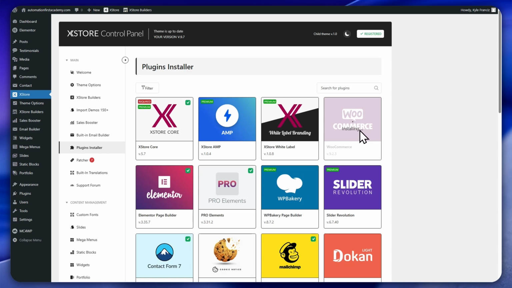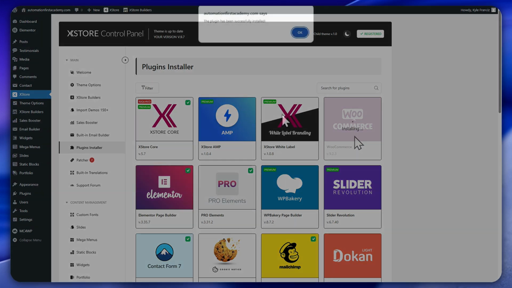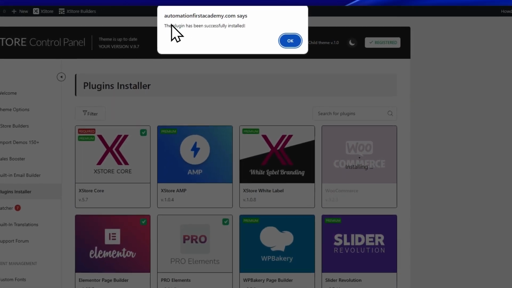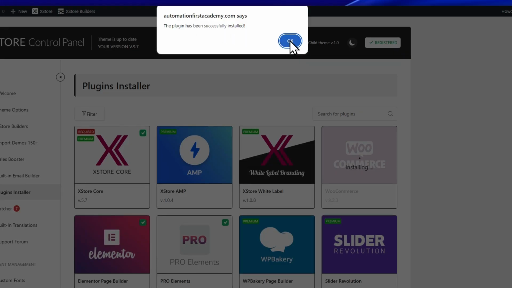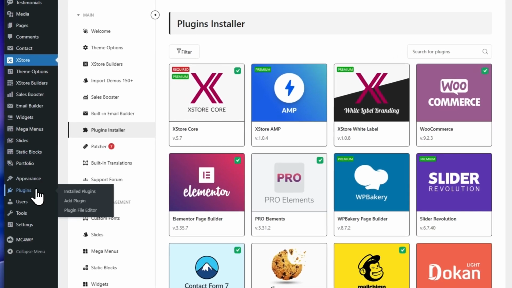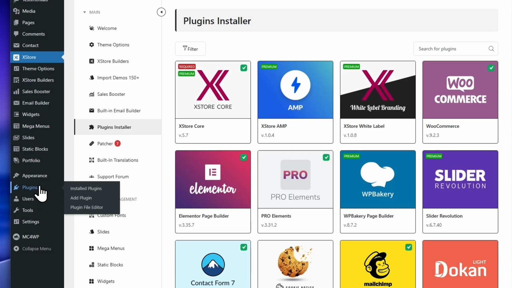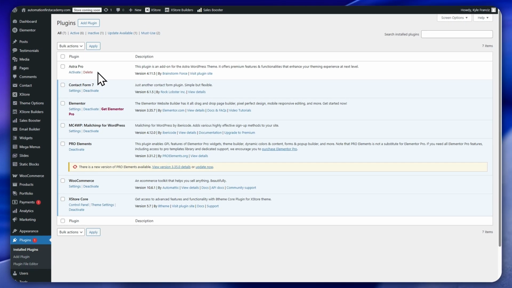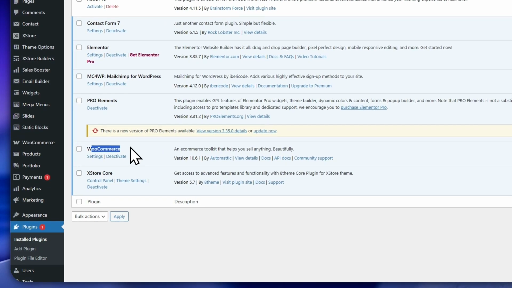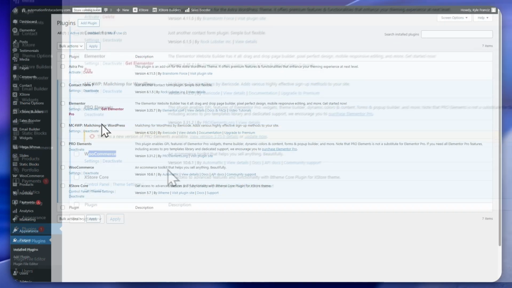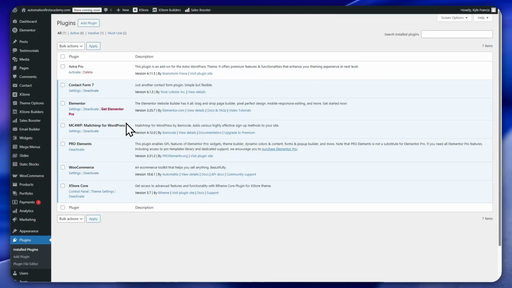So now it's currently installing, so just wait for that. And now as you can see, it says the plugin has now been successfully installed. So now you can click here on OK. And just to double check, I'm going to go here into plugin. And then we should now see WooCommerce installed into our site and should be listed here under plugins, as you can see right here. And it's currently activated. All right, now we have all of our core plugins in here. Now we can proceed into adding our brand details into our theme that we have installed.